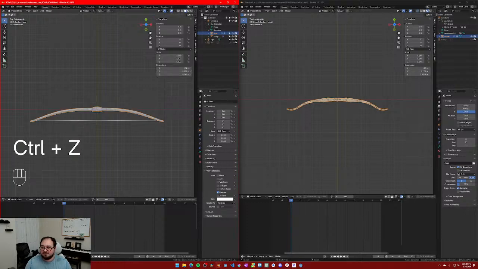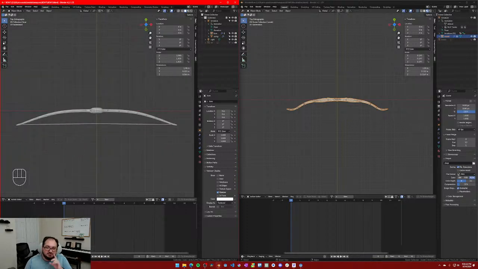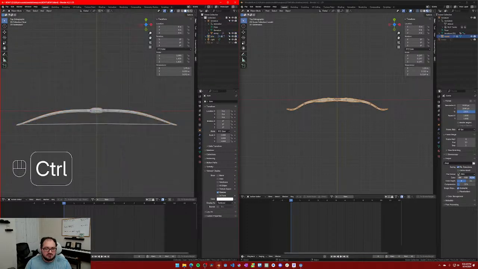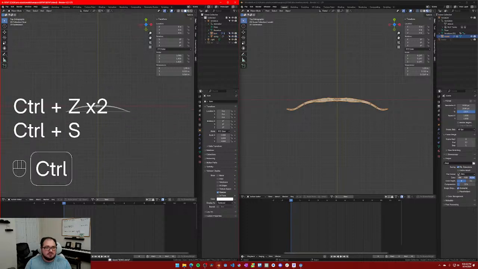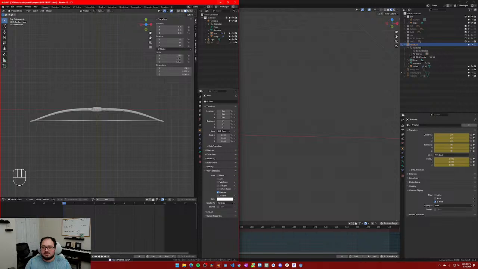So if I copy this in here, yeah, it's a little bit bigger. That's fine though. I think an iron bow is probably going to be a little bit bigger anyway. If I do parent clear, it doesn't change the scale. Okay, now we're good. It's just not importing it right. That's fine. Let's go back.